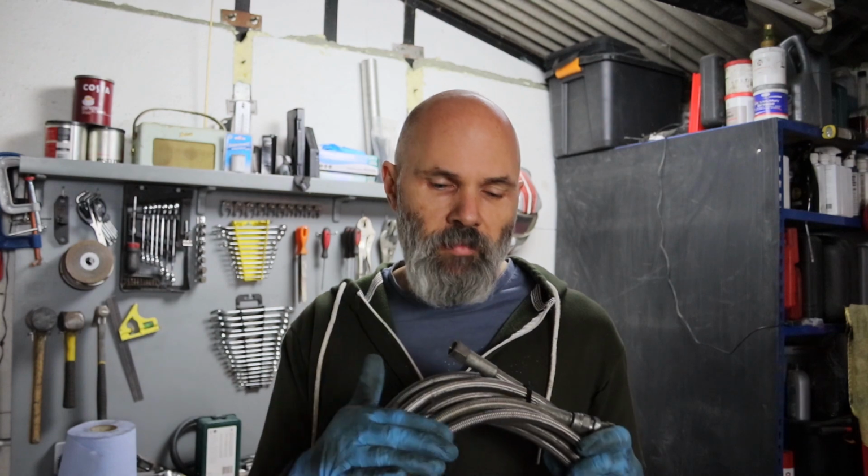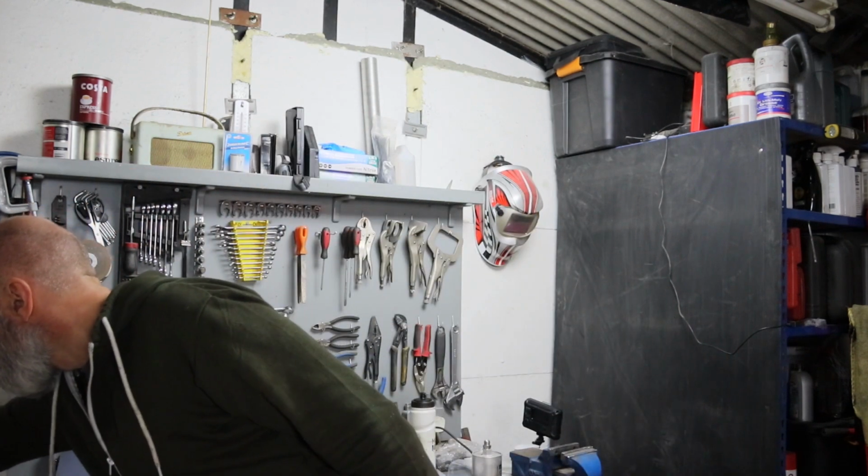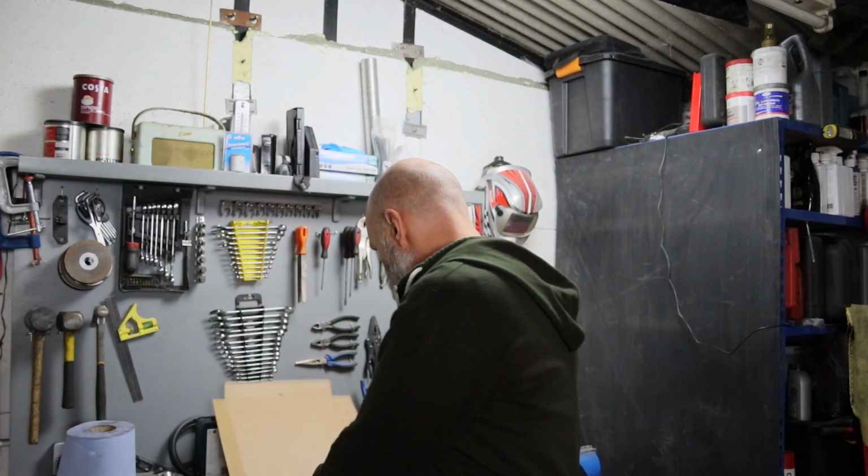The other thing is these are actually a different size, the feed and return line, and I'm not quite sure what the material is inside, so I suspect I would have spent most of the money that I did on the replacement hose just on trial and error, trying to get everything right. So that can go in the corner, and I have also had a delivery, which is very pleasing. I've got the black sheathed hose, which is all very nice.